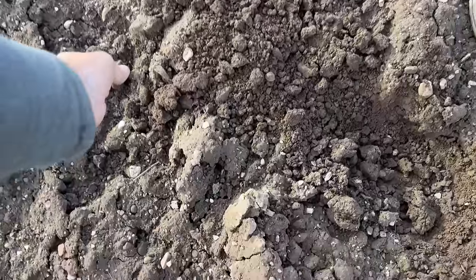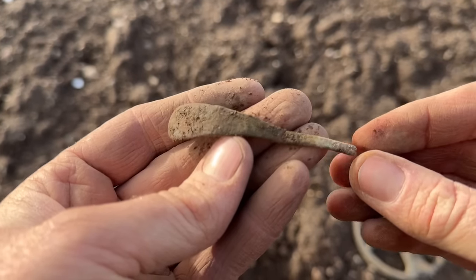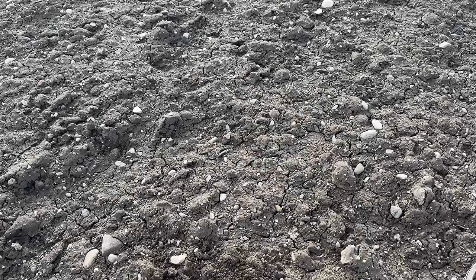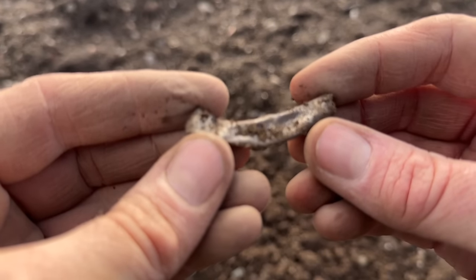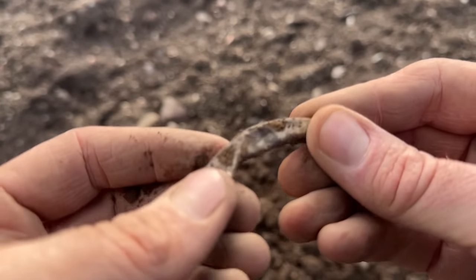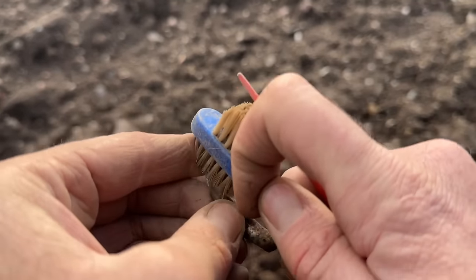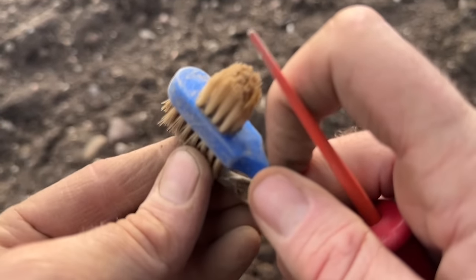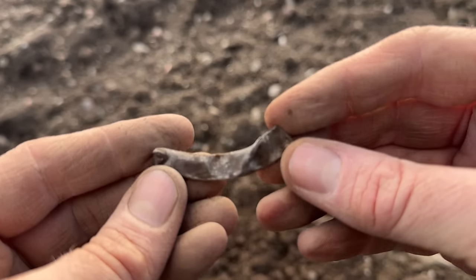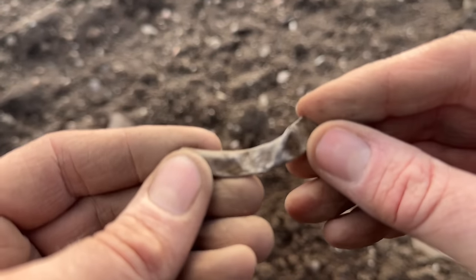At last — I've got the Roman coin, I've got the various other coins, I've got the doorknobs. The one thing I was missing was a piece of cutlery — I thought it wasn't going to happen, but it did. We've got a spoon handle — fantastic. I'm getting a huge amount of old aluminium in this particular part of the field. It's old stuff, like a hundred years old or so — pre-Second World War sort of stuff — and it just comes through differently from the more modern stuff. I think that's aluminium, but I'll keep it aside just in case and test it when I get home.